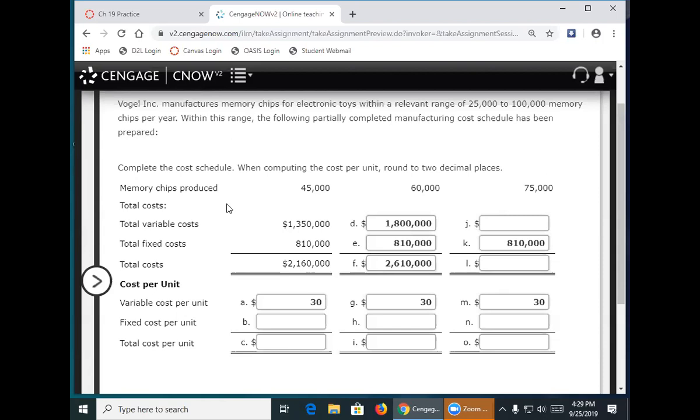So I know we get into a little algebra, right? But it's not too bad because we're just plugging in. We could take any level of production, even if it's not on this relevant range. We could put 200,000 units in here and figure out our total variable and our total cost. So that's the whole point of this total cost formula or function: once we are able to write a total cost formula, we could figure out our costs, both variable and fixed, and total costs at any level of production.